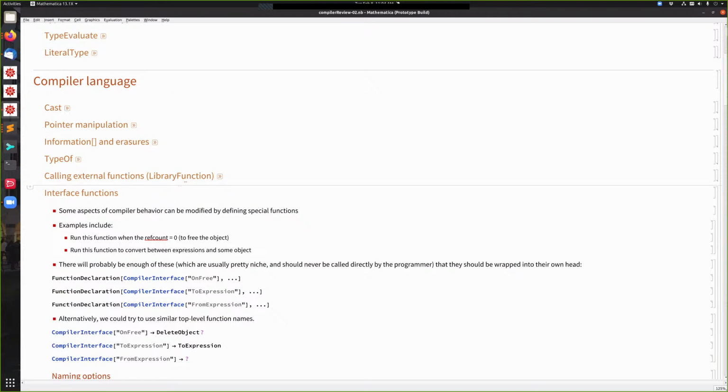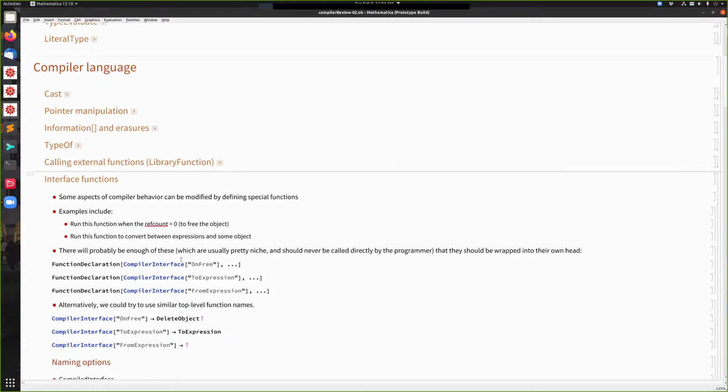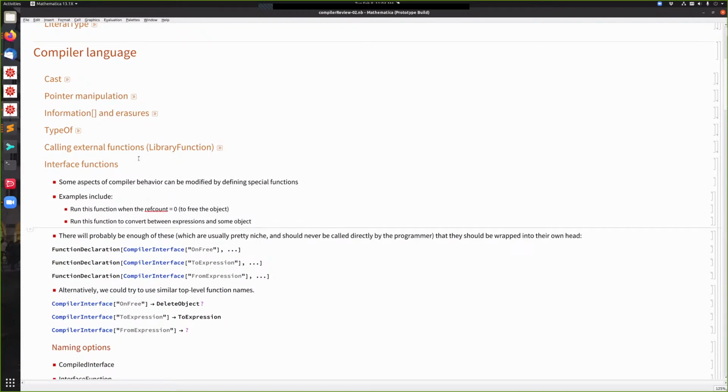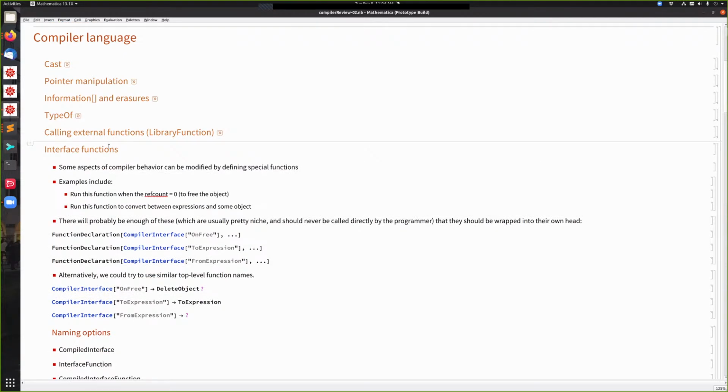So there's the stuff that we skimmed over last time, and then there's actually two more additional things. But I'm pretty sure this is where we started skimming. So basically, the interface function stuff is for having certain callbacks for things like when the reference count turns to 0, kind of low level things where we don't want to have an actual function, because you'd never want to call it yourself, but you'd still like to provide run this code when this happens.